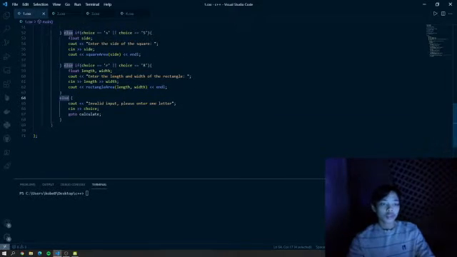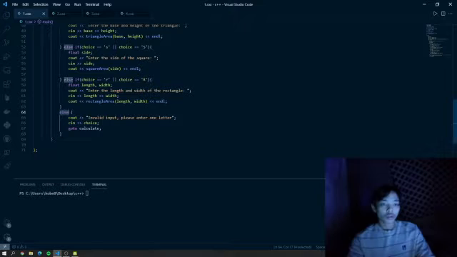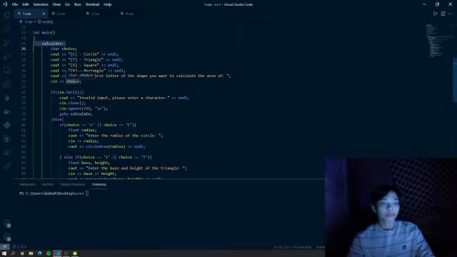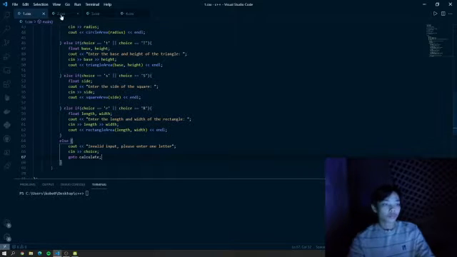Then this else, if none of these four is entered by the user, it will go again here in the calculate, which will ask the user again to input a choice. Here it says invalid input, and that's the first one.